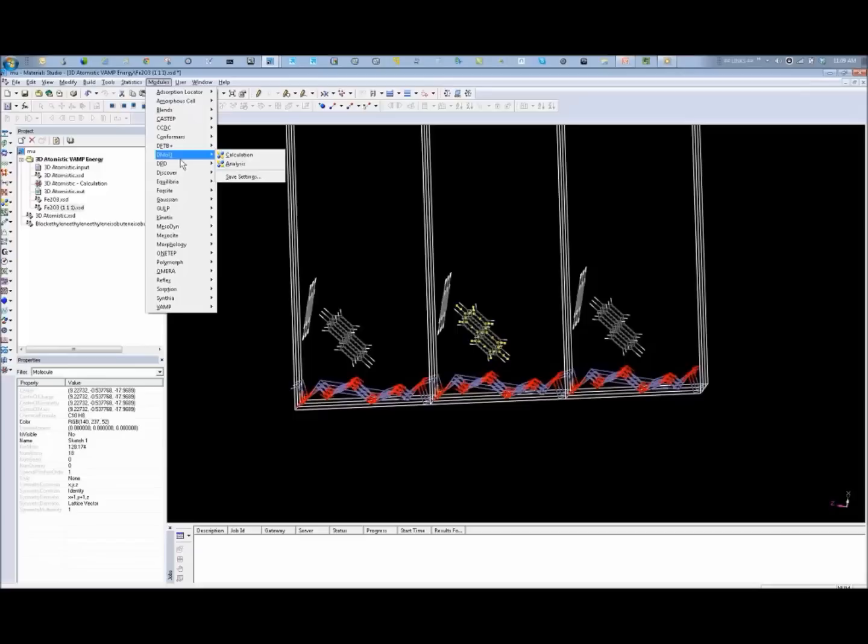Those little icons are meant to be representative of the sort of calculation you're doing. So it's a little hard, but if you can see them on the screen, this is supposed to be a set of springs with little symmetry designators between them. It's a little hard to see, but once you see the software, you will. And over here, this is supposed to be a set of orbitals, and VAMP is supposed to be a set of molecular charges, because VAMP isn't periodic, whereas DMol actually allows us to do periodic. Okay?